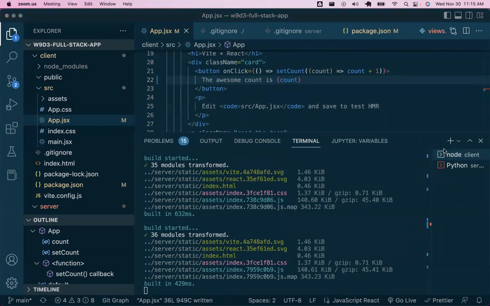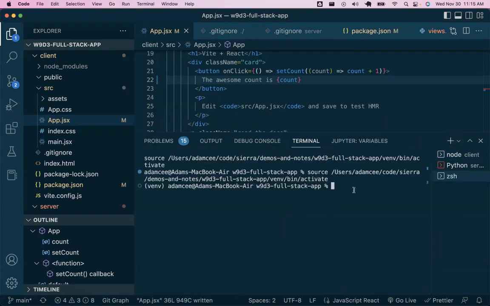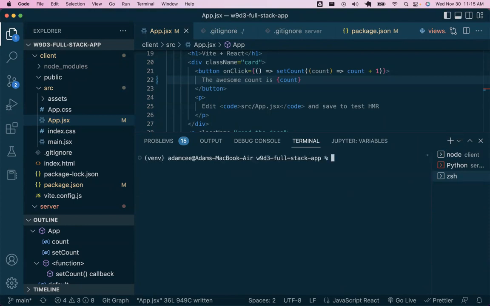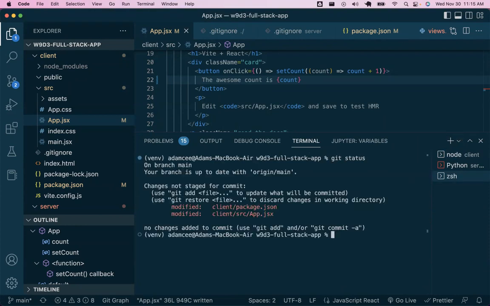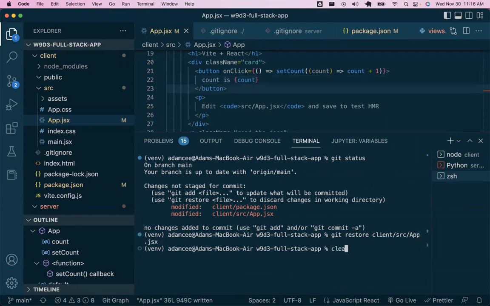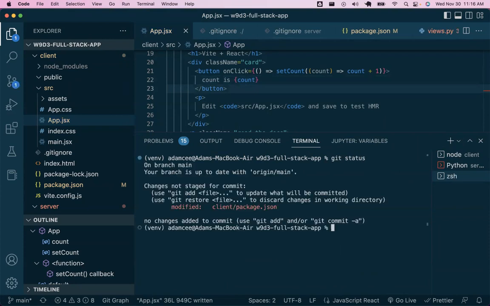And in fact, I'm going to open up a third terminal, which is going to be my project root. And if I type git status, I see I really only made a tiny change. In fact, I don't want the change I made to the source directory. So I'm going to get rid of it. I'm going to add the one that I made there.